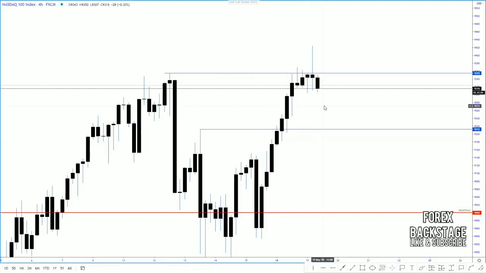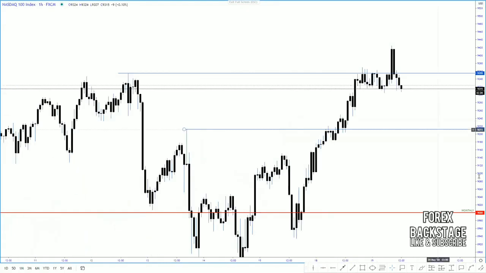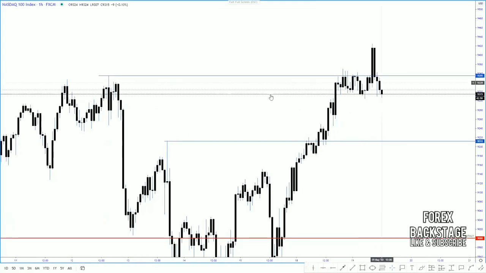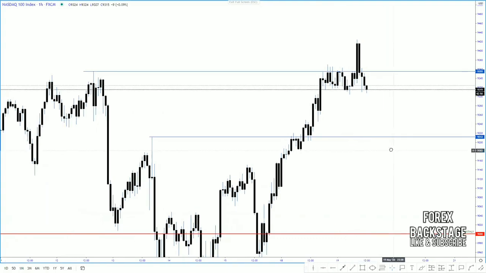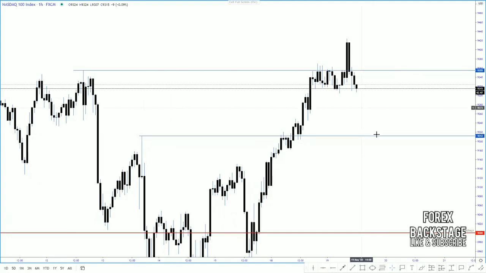Coming to the hourly. On the hourly, this is what you have, right? I'm not going to focus on this support level, because if I can clearly see what is happening on the H4, I do see potentials and possibilities for the market to pull back to this level, that 92.12 level, and from there rise and break past this level, because we are currently trending up.